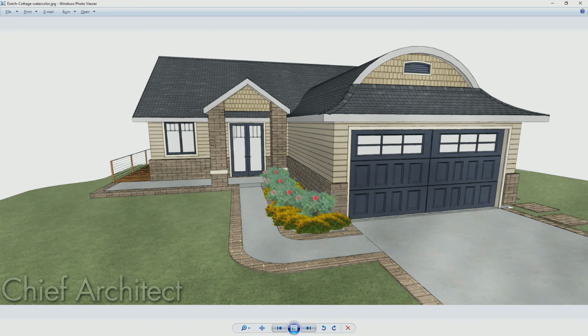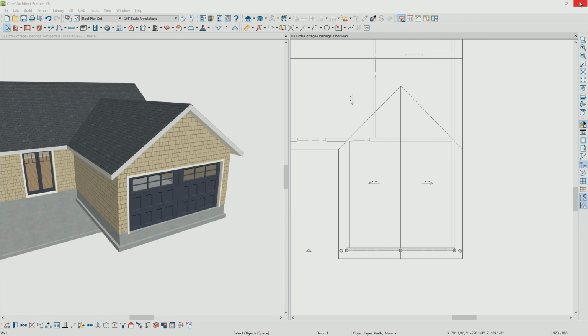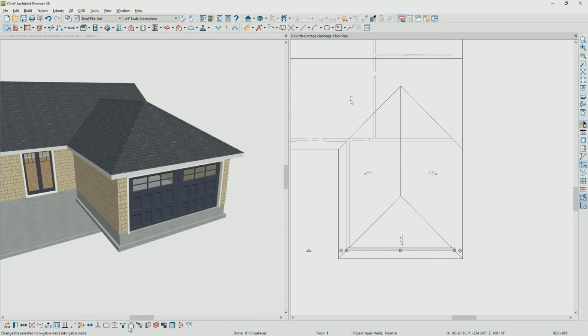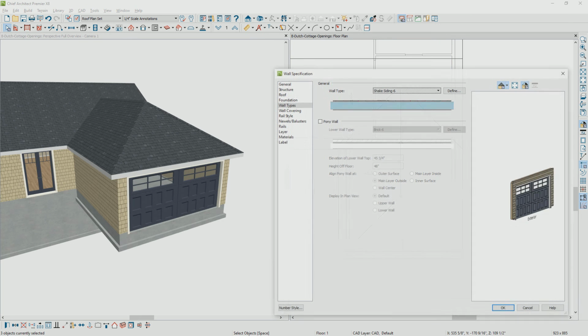The next style of roof we want to create is a Dutch gable, and I actually want to create a compound Dutch gable that you see on your screen. Let's go through the steps to create this by simply selecting the gable wall that we have up front. Let's toggle that back to a hip wall. And then I want to change the two walls by selecting them. I'm going to hold the Shift key down, so I have these two walls selected. Let's go ahead and open up these walls. Let's go ahead and grab the front wall as well. Let's open up these walls.